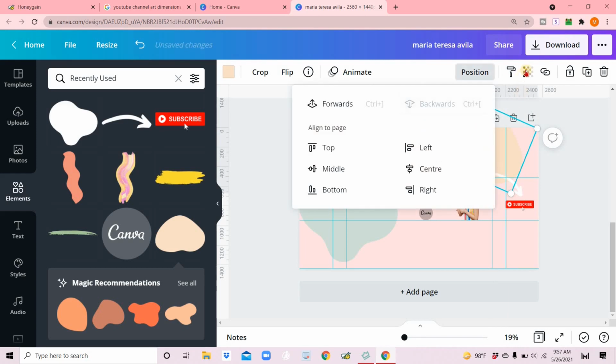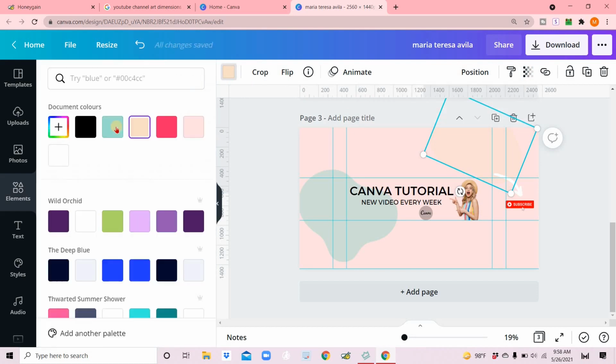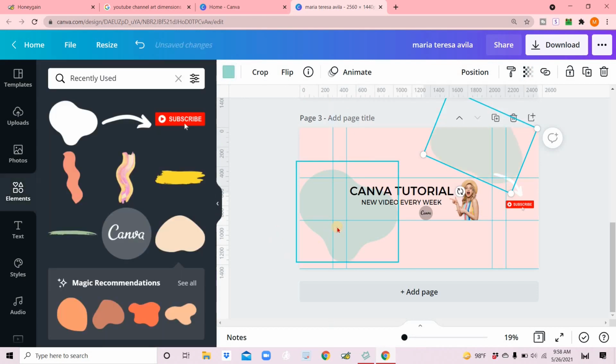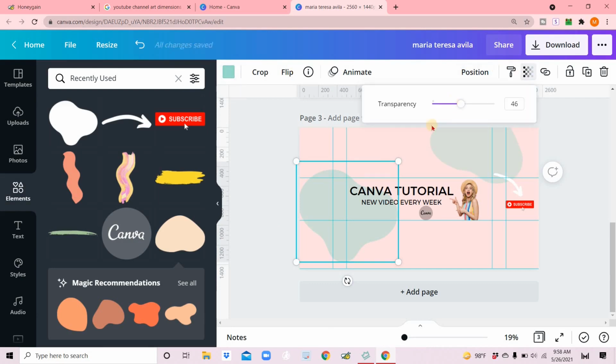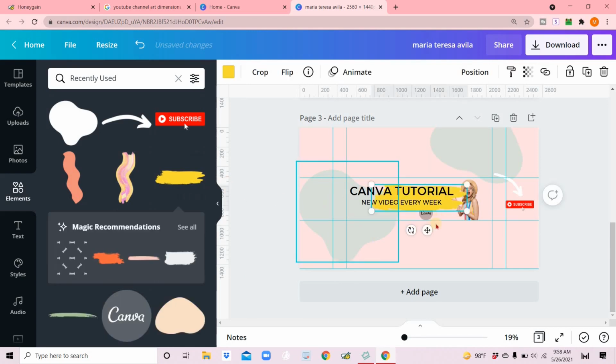Position backwards. Then color, transparency, and then the color. Ayan. Ayan guys.